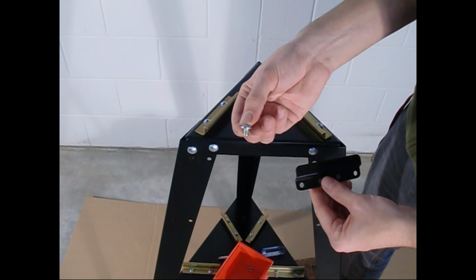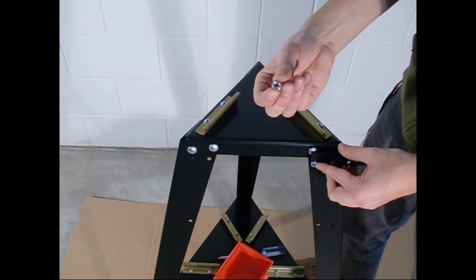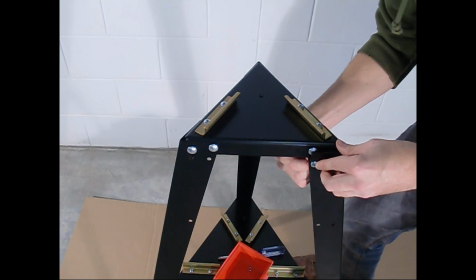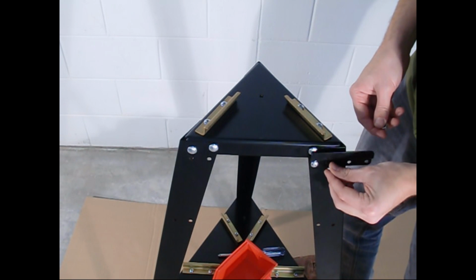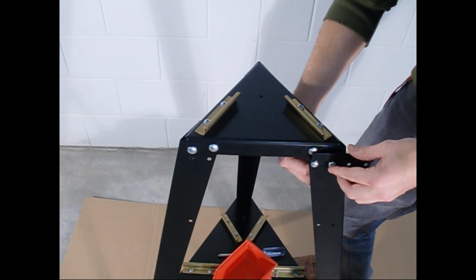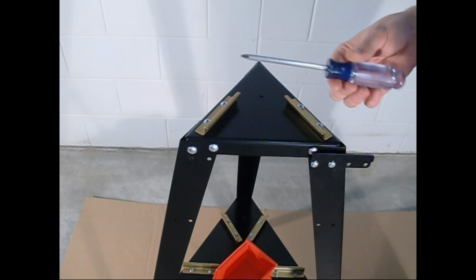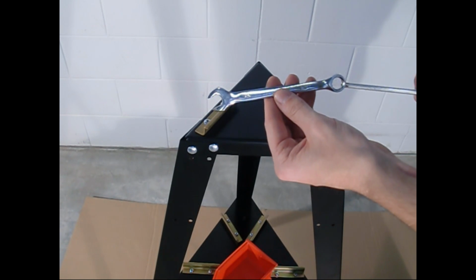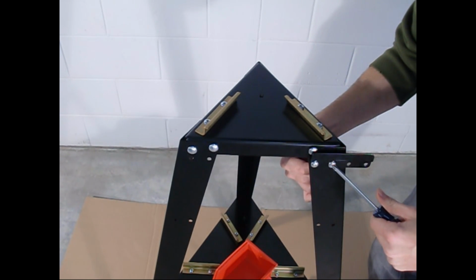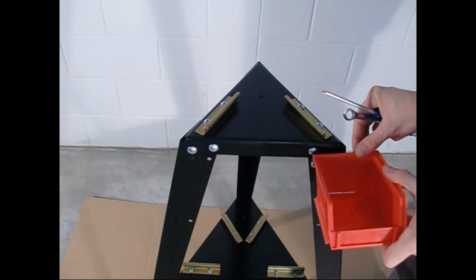We want to take a 1/4 inch panhead bolt and we're going to put it on the right leg, so you position it as such and take the corresponding 1/4 inch nut and thread it on the back side. And do the same with the other hole. Each leg has 8 mounting holes to allow you to place a multitude of bins or die storage racks. Next we want to take a number 2 Phillips screwdriver and a 7/16 inch wrench, and we want to tighten this up. Then it's as simple as taking the bin and sliding it on the bracket.